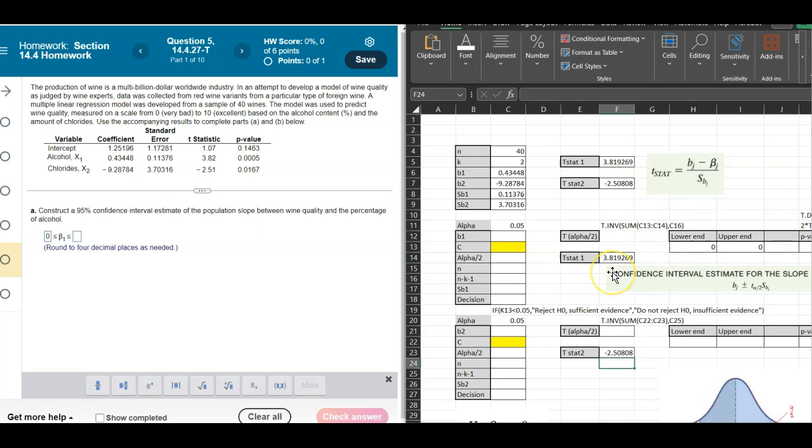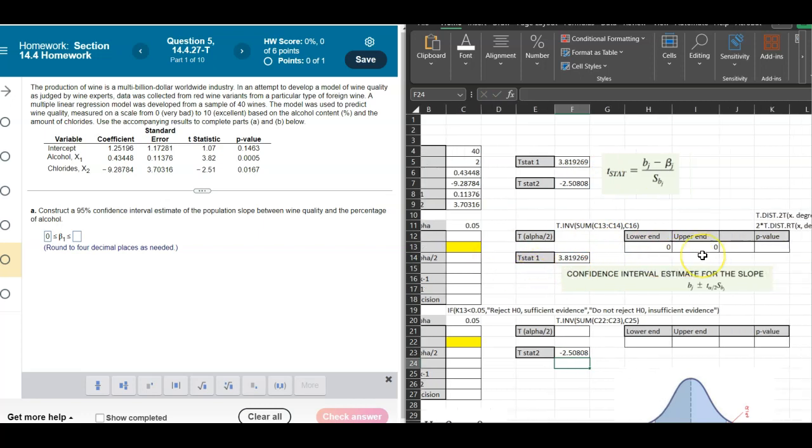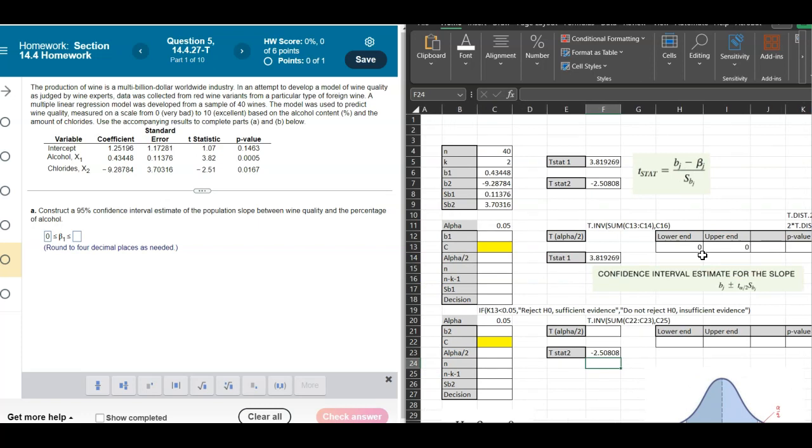Okay, now we can proceed to the confidence interval. First of all, we need to fill up this table here. So this is really easy. Equal sign for b1, just refer it to b1. The C is going to be 95, the same as this one, so 0.95. Now the alpha over 2 has a formula, and that would be equal sign, open a parenthesis, 1 minus 0.95, that's the value, divided by 2.